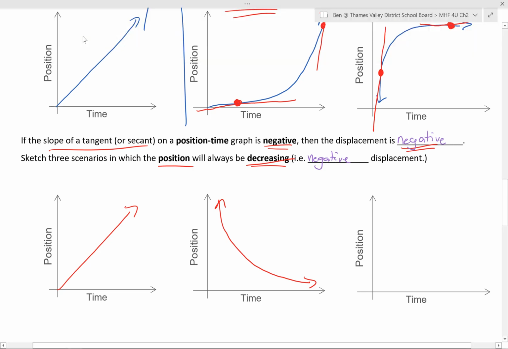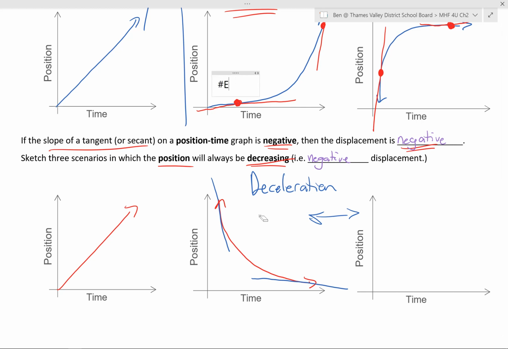What we have here, if we sketch the tangents, I have it going from steeper to less steep. And that means that I have deceleration. If you prefer, you can sketch these in the other order, so it lines up your accelerations and decelerations. But this would be deceleration because our rate of change. Sorry, folks, that's what I get for recording in the school here. But I'm hoping they're not too intrusive to the video.